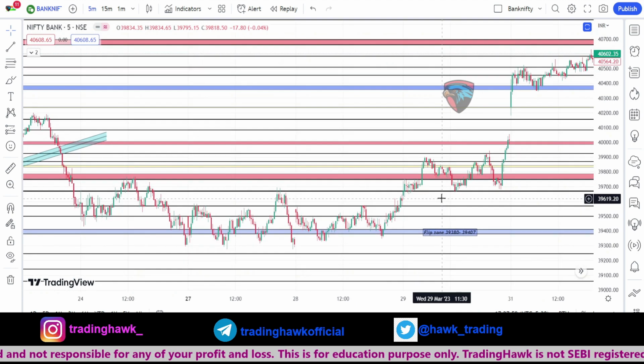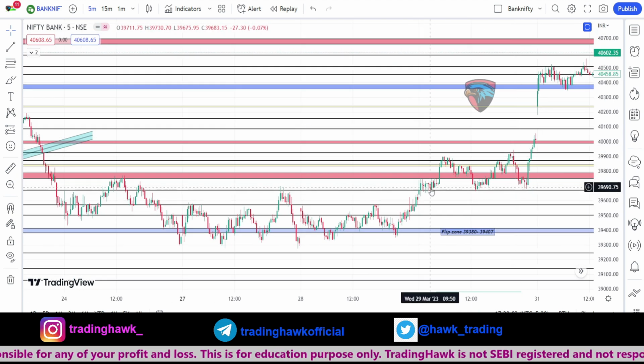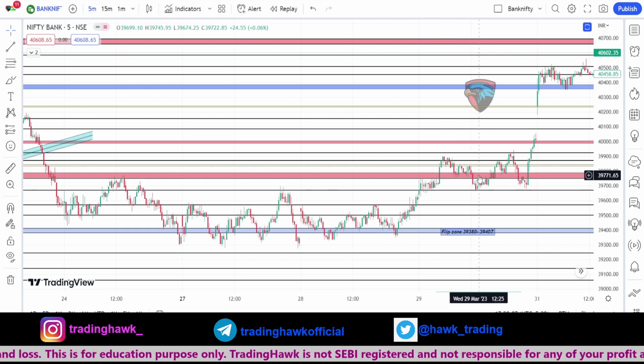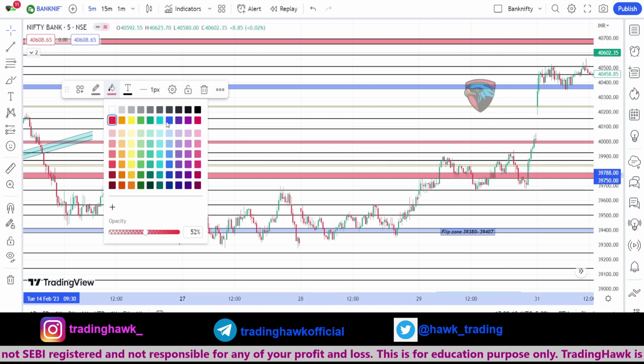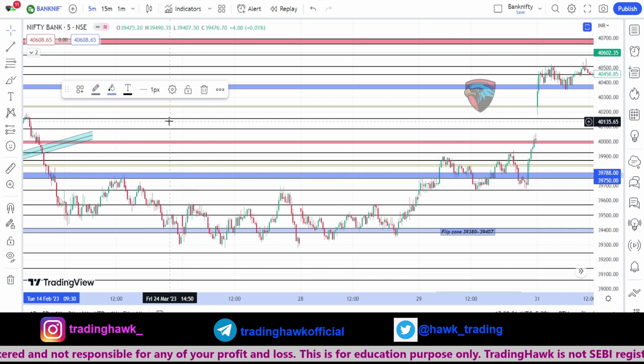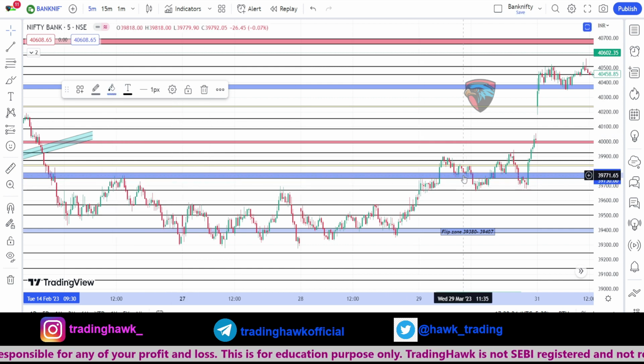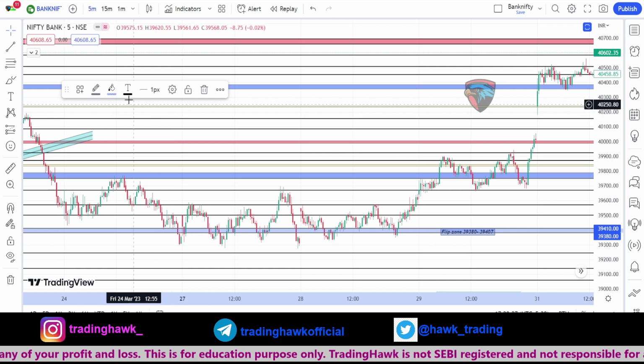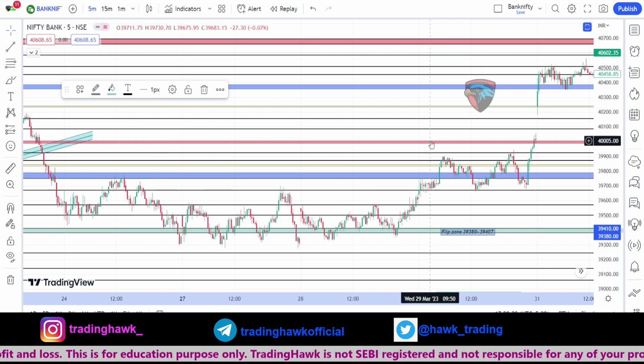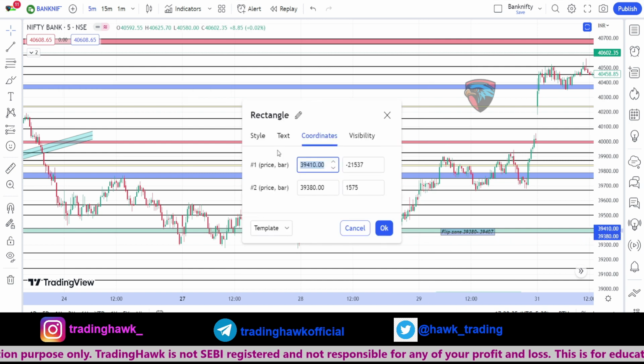So now if we consider this move here, from the flip zone it already gave the breakout and it remained near this resistance zone, and we have this resistance zone. Since the price is moving above and below around this and it has been breached, this is not a decisive zone. It can be either buyers' control or sellers' control, so we will mark it as a flip zone. And then this flip zone will be turned into the support zone. So as per our rule, resistance, flip and support zone, this is satisfied. So I will also change this as a flip zone.